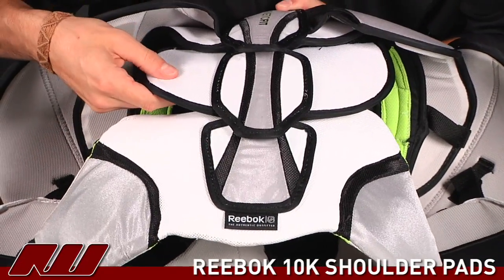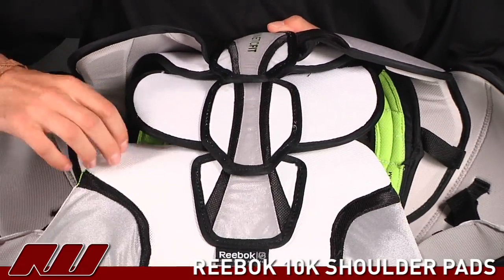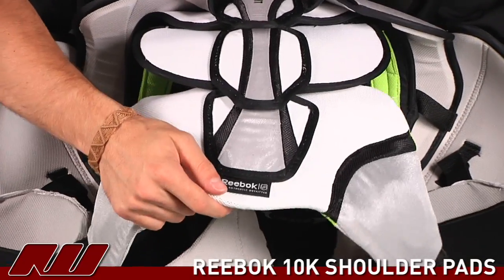It has kind of a mesh material on top of it, but it doesn't have that same perforated foam in it, so you're not going to get as much air circulation.